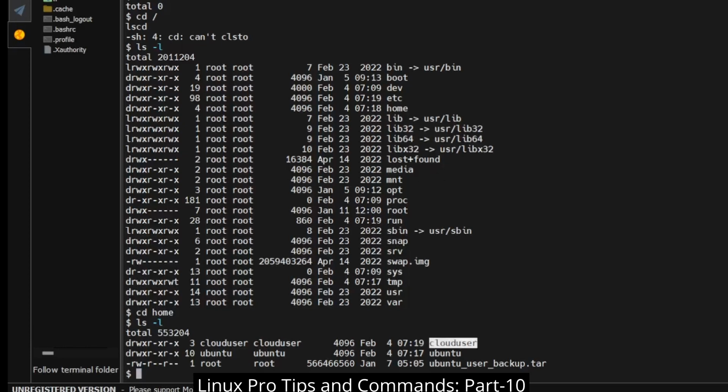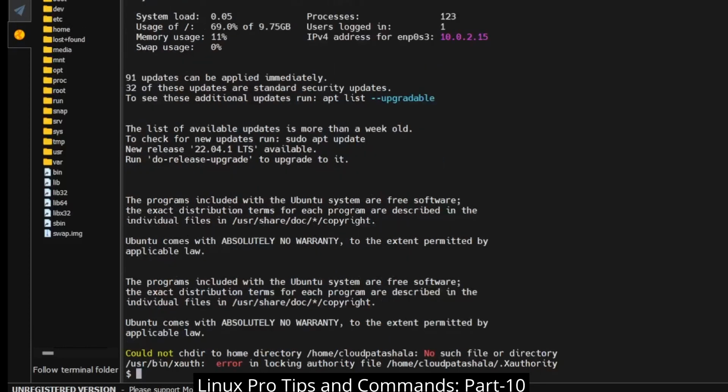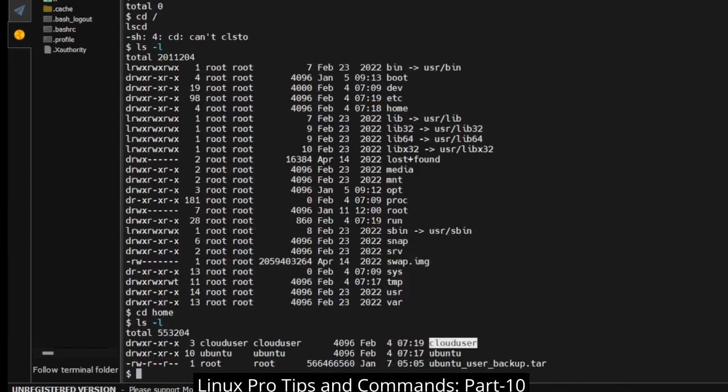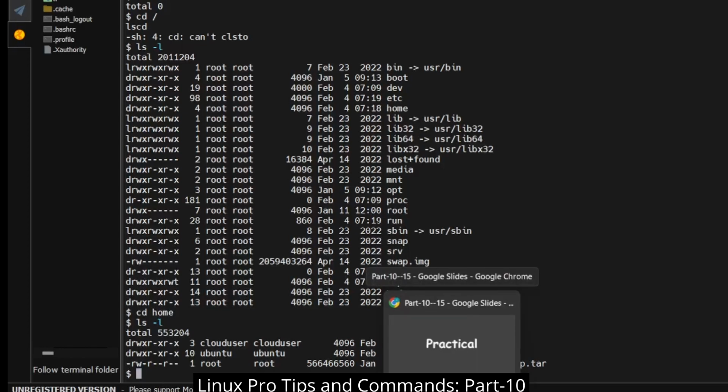Whereas in the earlier example where we used Cloud Patashala as the username, the home directory was not created for this user. So this is how the useradd command can be used to create a user on the Linux server.